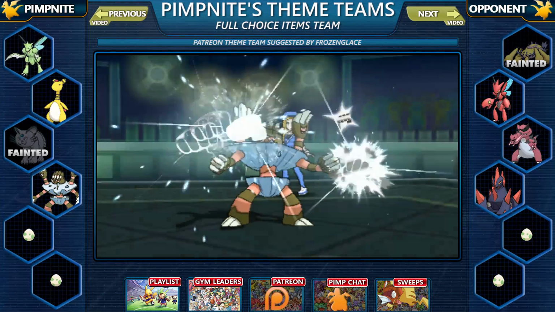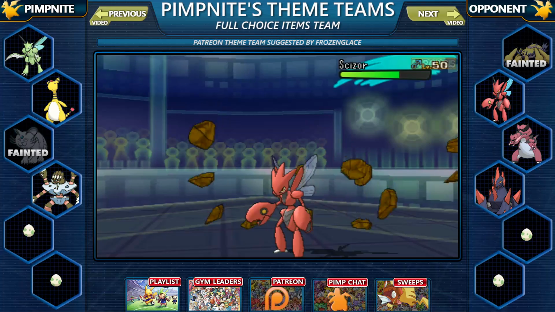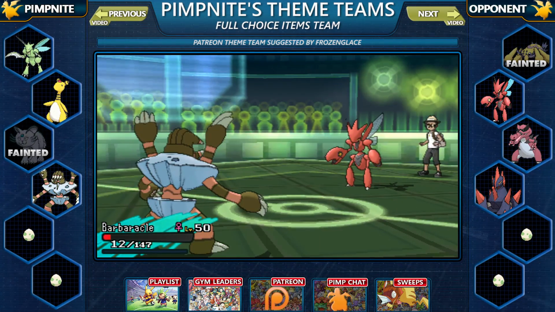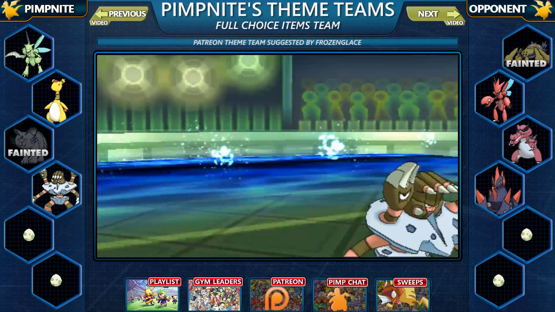Okay, so we have the Bullet Punch here coming my way from the Scizor, and that's going to just live. I'm able to go for the Ancient Power here. I didn't think this would do too much damage. I just wanted to get this Scizor in range to actually take it out. Okay, so here I was contemplating. Should I sack Barbaracle or should I just go for the Surf again? I decided to go for Surf.